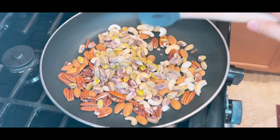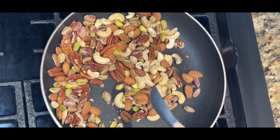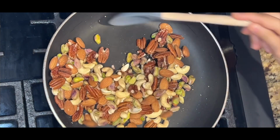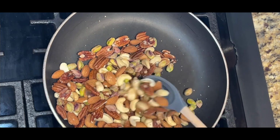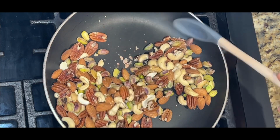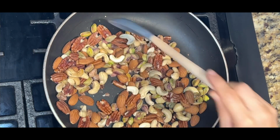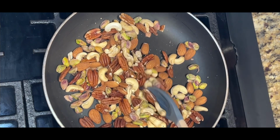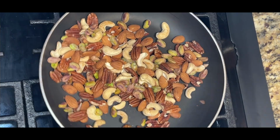I recommend using raw, unsalted nuts to absorb the syrup better without any extra salt. You'll know they're ready when the nuts turn golden brown and smell aromatic. This roasting process brings out the natural oils in the nuts, which will make them taste even more delicious once we coat them in syrup. Once the nuts are roasted, transfer them to a plate and let them cool down.